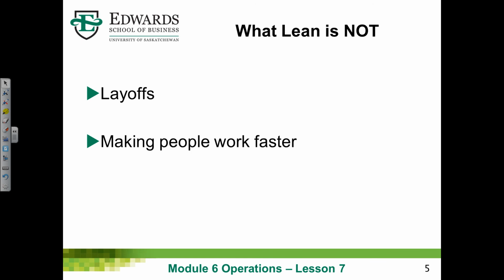Earlier I said what lean is, that you're providing value with less waste. Here's what it's not. Lean is not layoffs. Lean is not going there and making people work faster. What you're doing from lean is looking at a process and identifying what doesn't need to be there. What's blockading our people from producing the things that they should be doing, doing their best work possible. What are some of the things currently in the system that don't need to be there? It's not about reducing headcount or firing people. It's not about layoffs. It's about providing value in the products and services you produce with less waste.